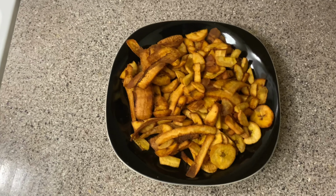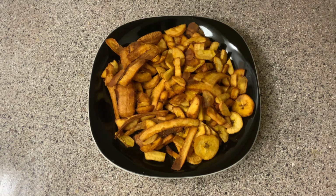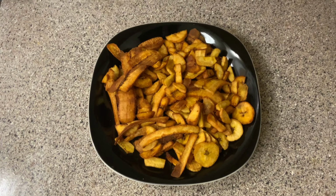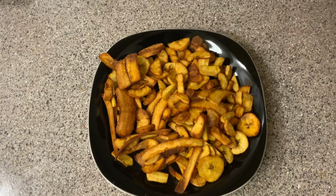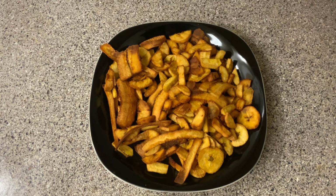I was expecting to do something like this because I was just craving some plantain chips, and this was perfect. So I decided to do one and pretty much let y'all know exactly how it's supposed to look and how crispy it's supposed to be. Let me show y'all this one. Look at this one. Nice and crispy. Oh my goodness. I'm about to relax, sit back, chill, and I'll catch y'all the next one.